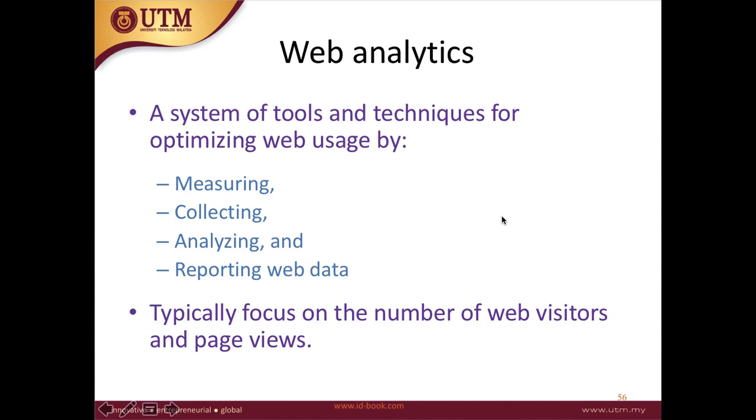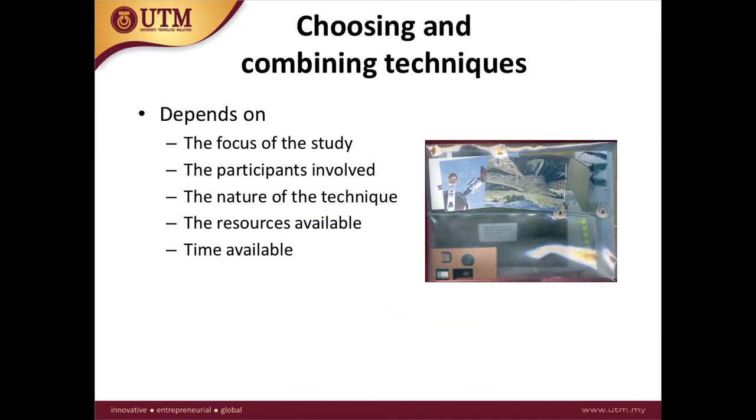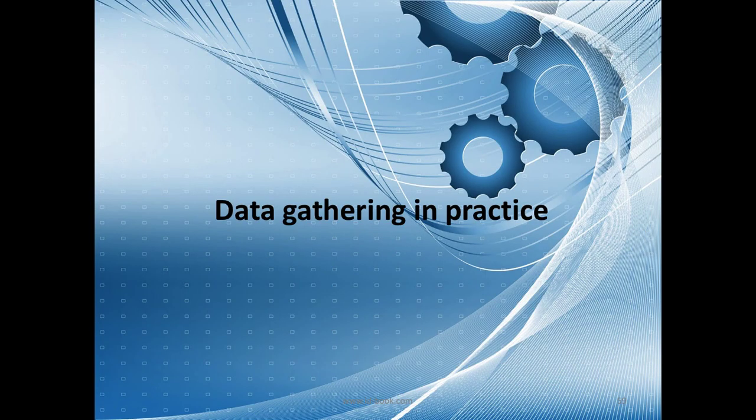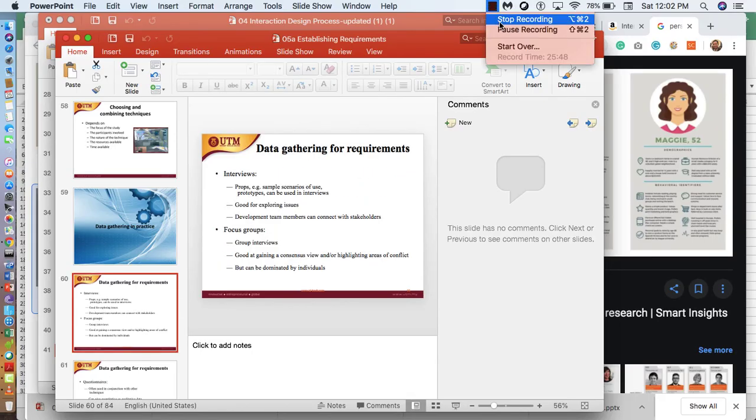Web analytics, you can also get a lot of information through web analytics. For example, Google Analytics records how many people come to the website and the bounce rate of the website, things like that can be measured. This is Google Analytics. Okay. One of the most important things in data gathering, you might combine them. You might choose to combine, including survey, questionnaire, interview, and so on. Okay. This is a slide for data gathering in practice. You can see a lot of things. Okay, interview. Okay, I'll stop here first and I'll continue with the second file of the video next.